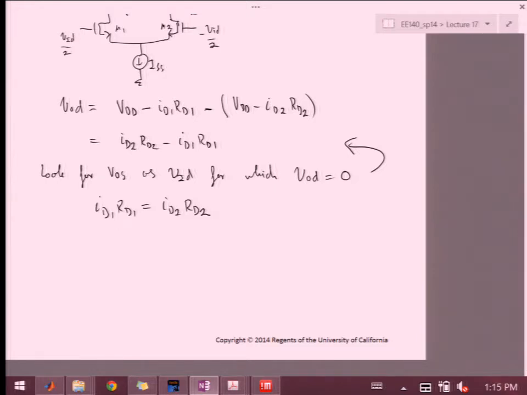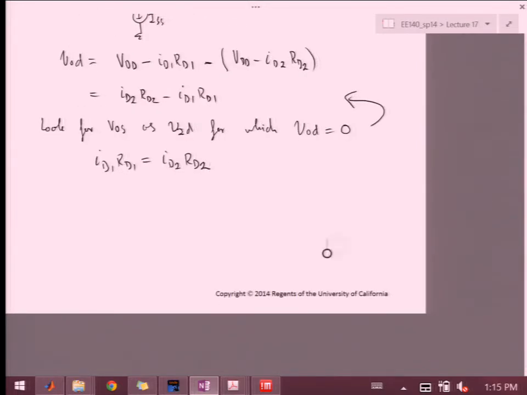That will have some implications: if one resistor is larger than the other, then the currents have the opposite ratio, right? So your delta contribution to the mismatch will be negative.